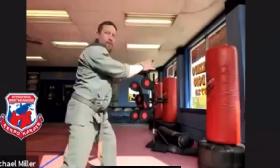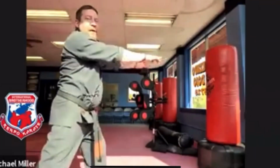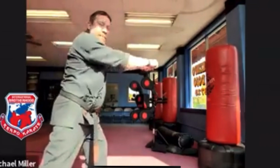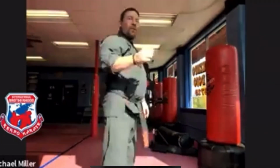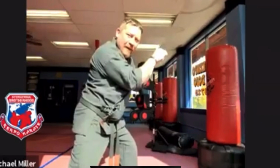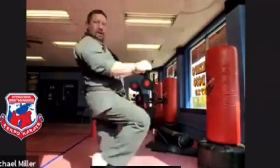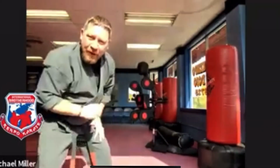Which brings me to the next point. When you're at the point where you grab them, I'm not a fan of my arms being extended on the initial grab, because now I have to really muscle him in. I prefer, if I can, to get close enough that my initial grab is like this, where my arms are already anchored. That makes it a lot easier. So now I'm not going from here to here, I'm going from here to here. I like that a lot better myself.